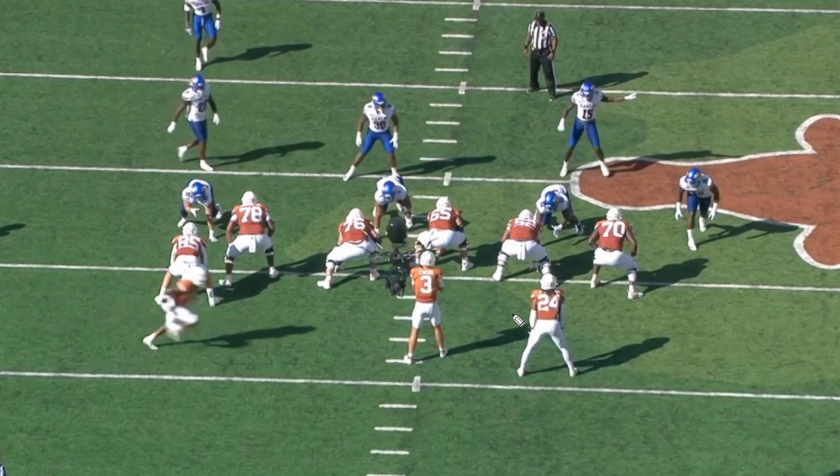So we're going to end this on a nice, simple inside run where Brooks is going to show some really good decisiveness and that great acceleration that we've talked about. Now, once again, I've noted many times that Brooks isn't really an elite level athlete. There's still a lot of promising traits to his game, and arguably the strongest that he has is that quick acceleration. So this is going to be a simple run.